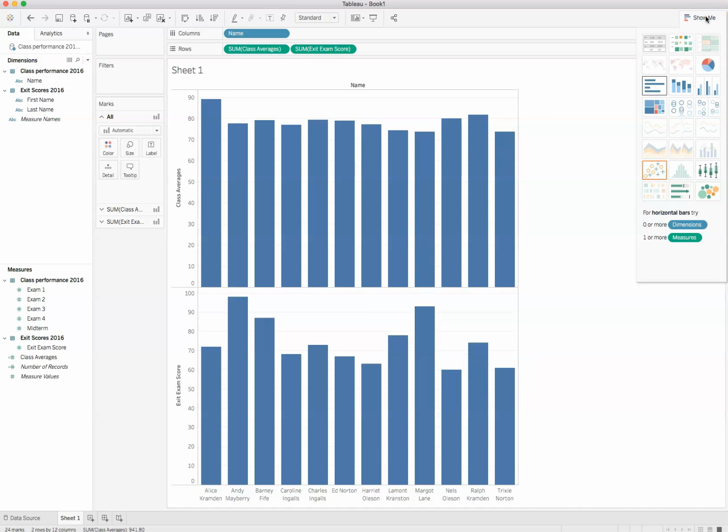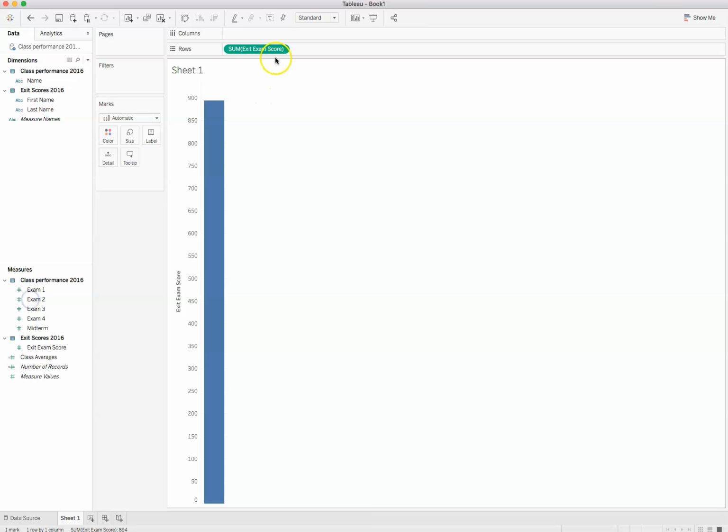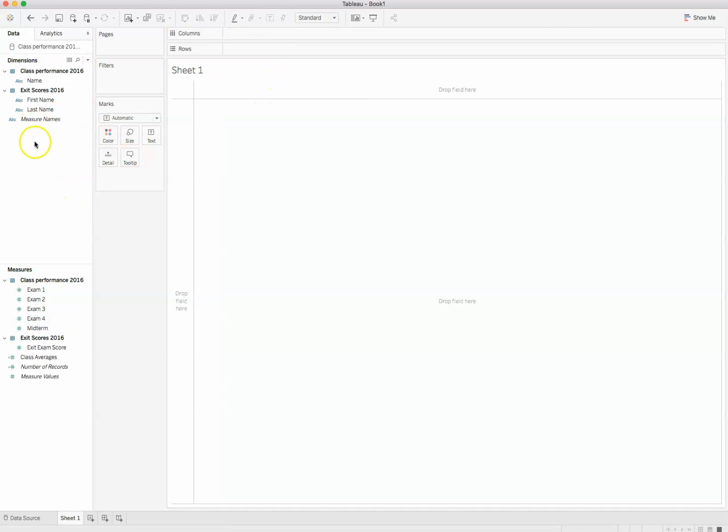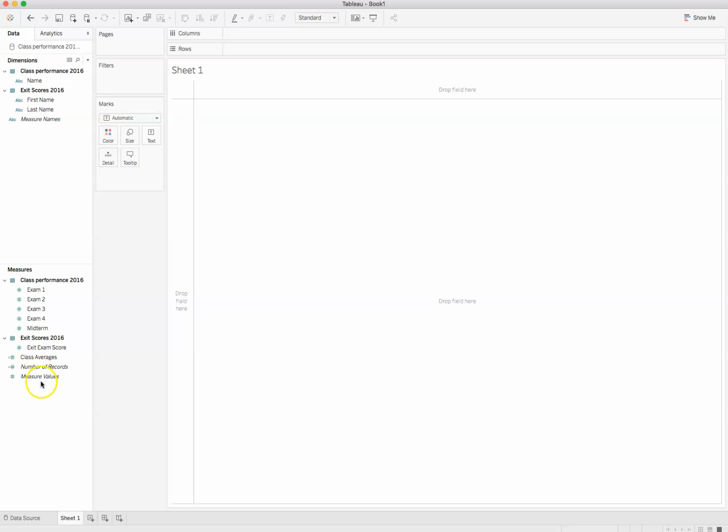Suppose we were to try to find a better visualization like a line. So we need 0 or more dimensions, 1 or more measures. Okay, so let's try this. We'll take these all off the stage. And I want to try some sort of line. Okay, so I look at my measure. And what I want for my measure is name.